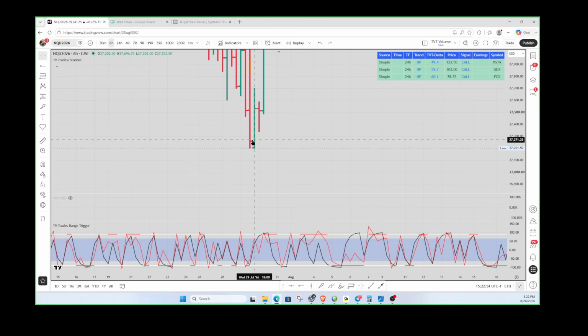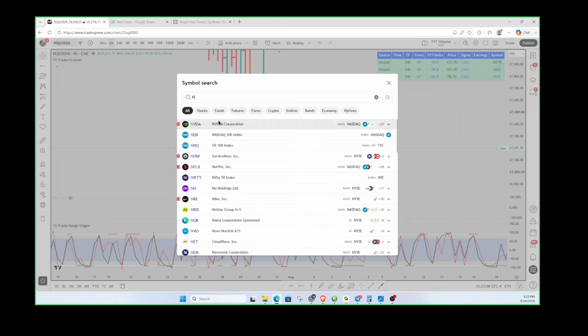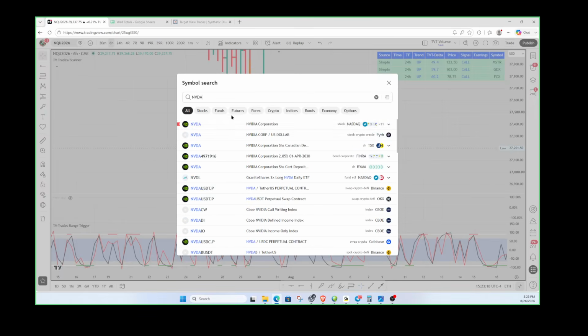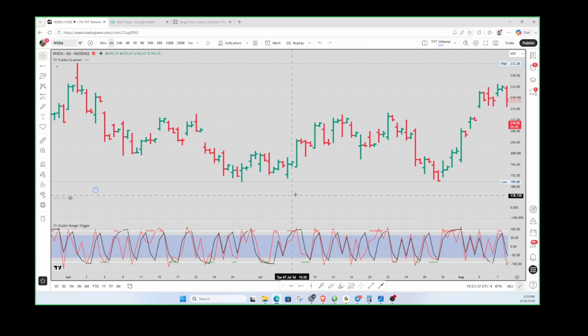Okay, and the close of that bar, well, this is on the 6-hour chart. What is this? A 6-hour chart? Yeah. What the heck? Oh, it's the NQ. That's the problem. If you're doing it on something that wasn't the NQ, like NVDA, the 6-hour chart would be at 3:30. It'd be at 3:30 and 9:30.